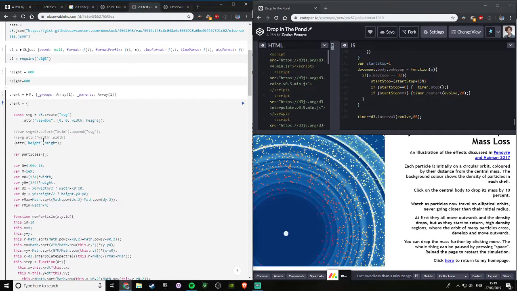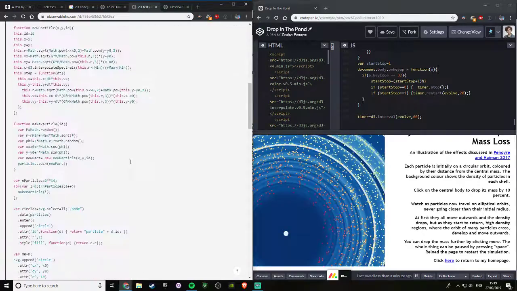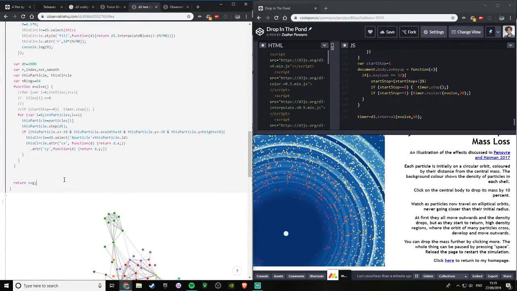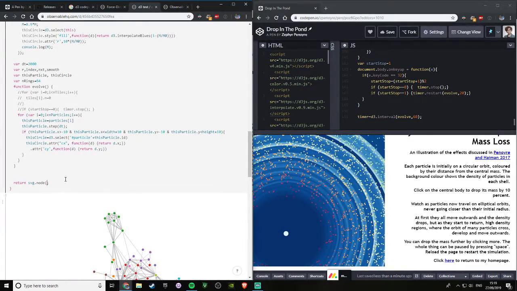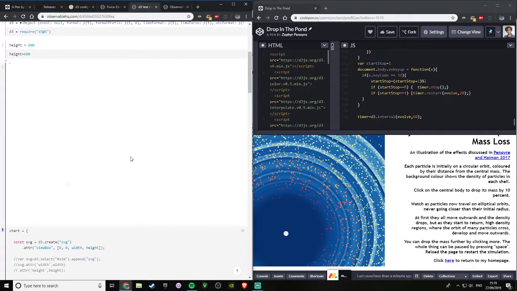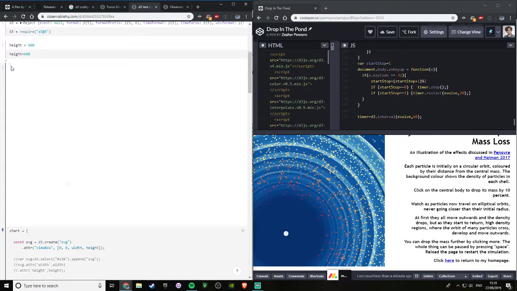Comment is double backslash in JavaScript. And then they return svg.load. Ooh, I made a thing with a tiny thing in the corner.